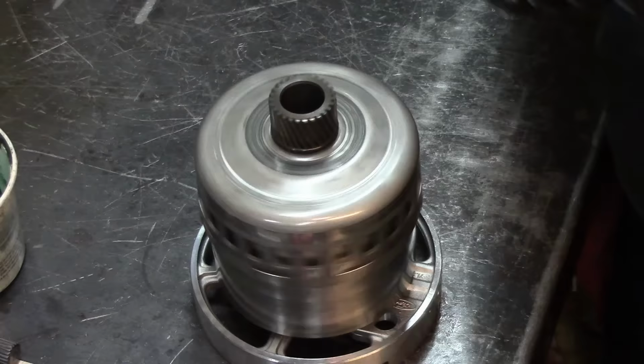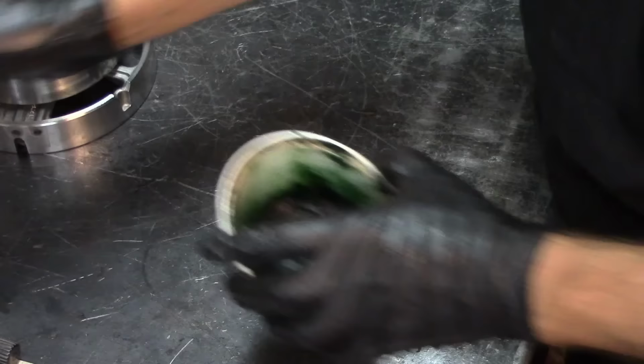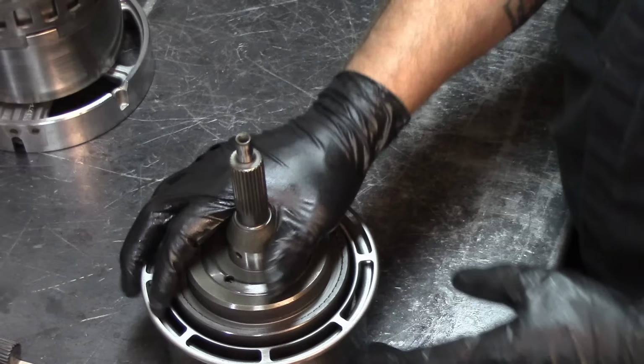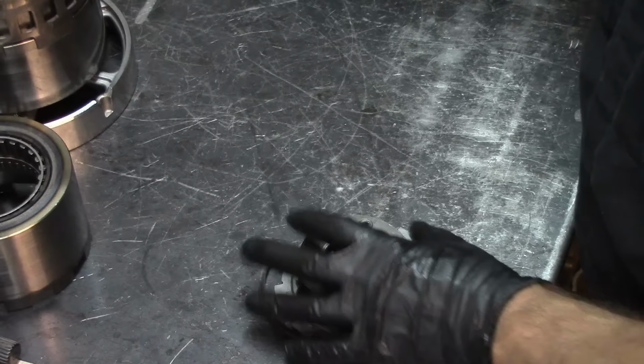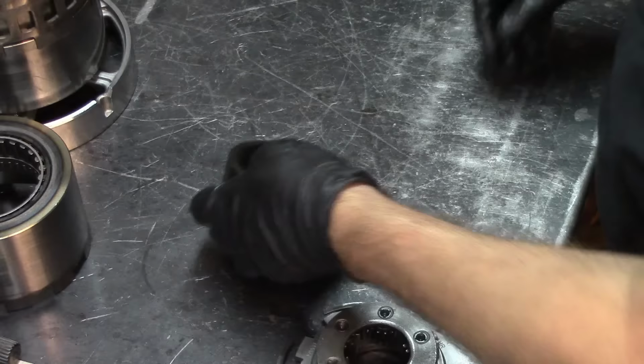All right, so we got our forward and direct drum assembled. We got our overdrive drum assembly assembled too. This is our reverse drum. Let's go ahead and install some of our bearings on here.